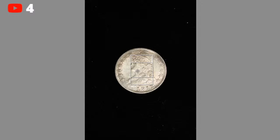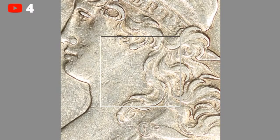So the first one up is an 1812 bust half. Let's take the picture and then we can look at it a little different. All right, picture taken. Picture looks good. Let's get a little closer. It's kind of neat. Right here, below the ear, you can see some extra die polish or die lines in it.